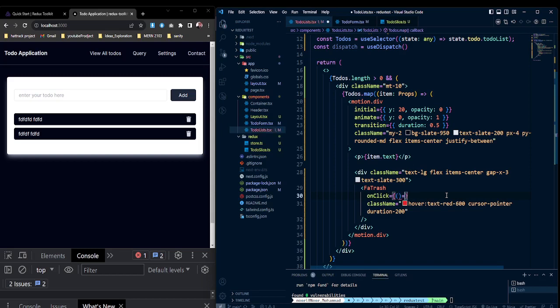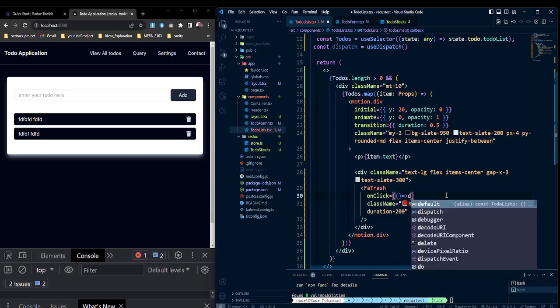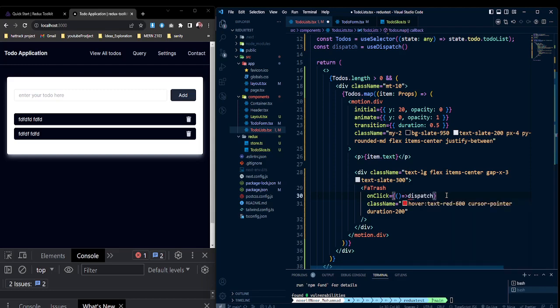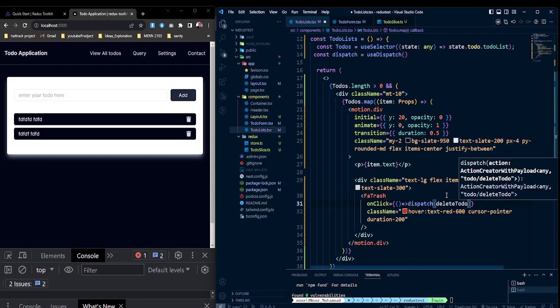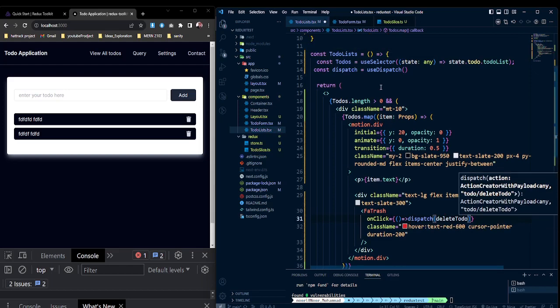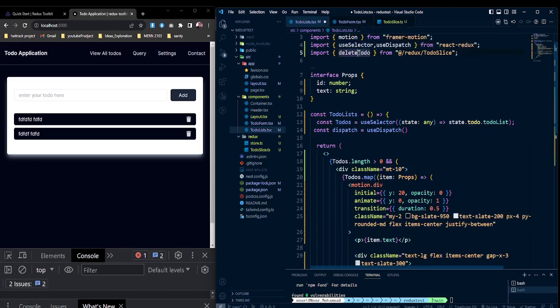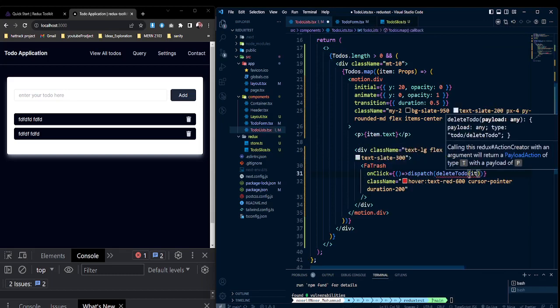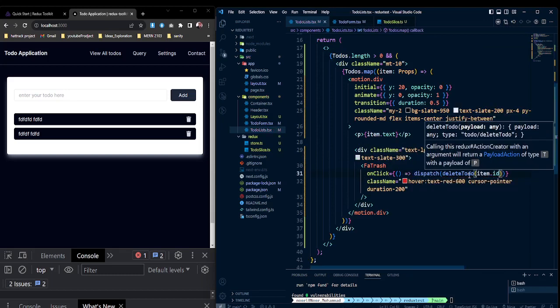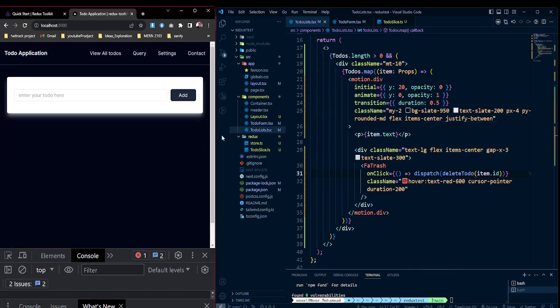With that onClick event we make the dispatch, and it will be deleteTodo. As you see, it's imported at the top, so don't forget to import, otherwise it will not work. In deleteTodo we need to pass an ID, and that ID will be item.id. That's it. Now if we click any of the to-dos, as you see, it is just gone.